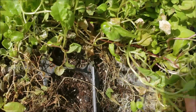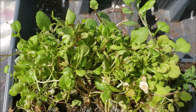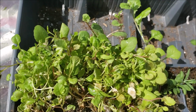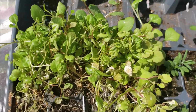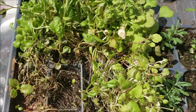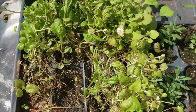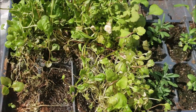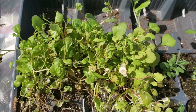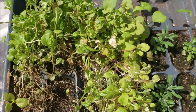So rather than just sprinkling more cinnamon, I'm going to take these out of the seed tray. They're really ready to transplant anyway, and I'm just going to transplant them, but I will be keeping them inside for another week or two, because our nighttime temperatures are still not warm enough for my annuals to be planted outside. And the warm temperatures are coming at the end of the week, but we've just had a cool spring, and in general I wait until the nights are in the 50s to put my annuals out in the garden.